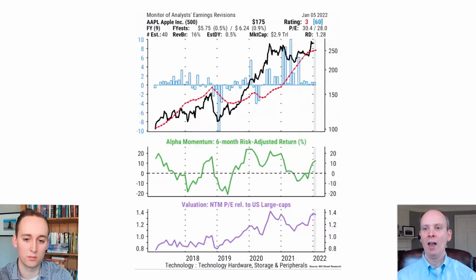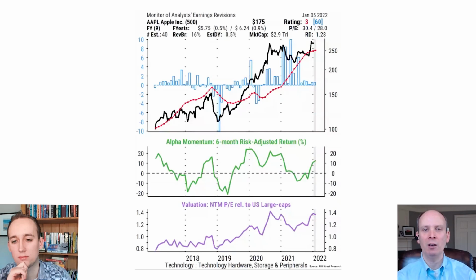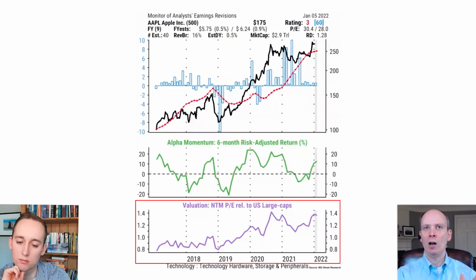The same thing goes for those blue bars. There were really big blue bars, meaning big month-on-month changes in the consensus estimates, for much of last year, certainly the first half. Now the blue bars have gotten smaller, meaning the earnings upgrades are of smaller magnitude. They're 0.5%, maybe 1%, as opposed to 2, 3, 4, 5% last year on a month-to-month basis. So it's still positive, but less so than before, and less so than some of the other companies in the market right now.